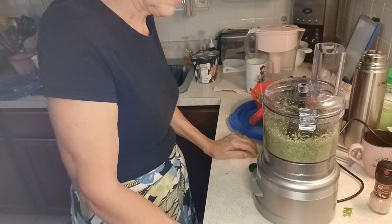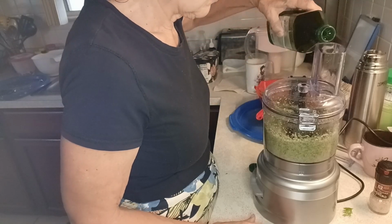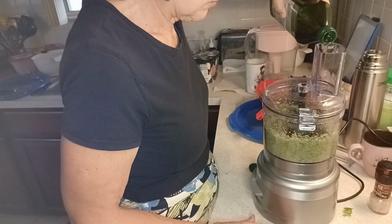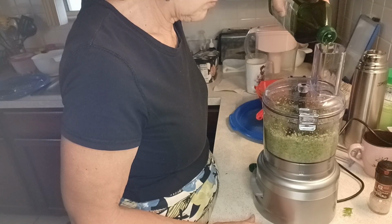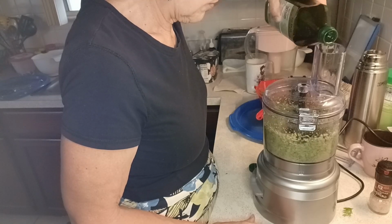Now, if you were going to eat your pesto fresh right after you finish making it, this is when you can also add in some freshly grated cheese. Parmesan is what I like to add in because I usually have it on hand, but any kind of hard cheese that you want to grate in could be really yummy with this, so you can give it a try.